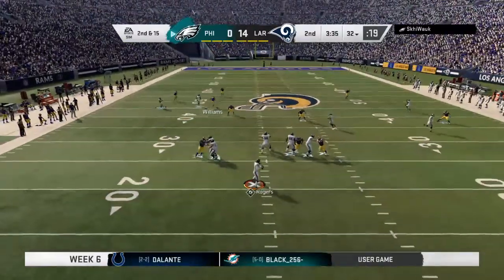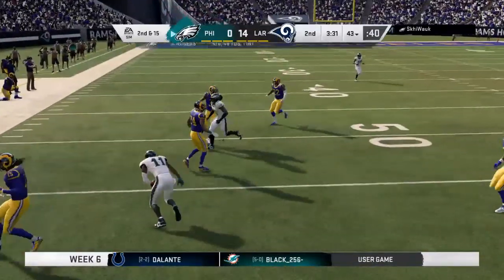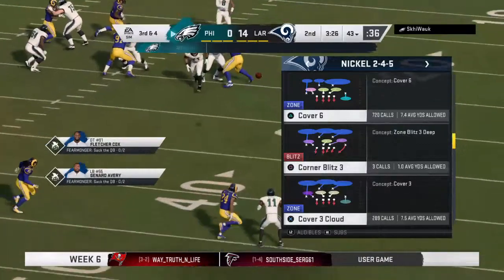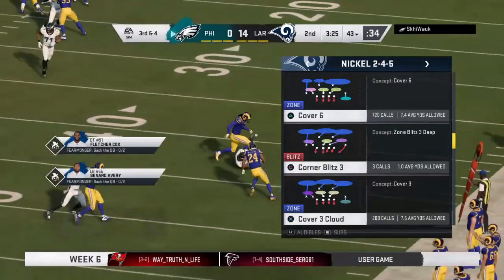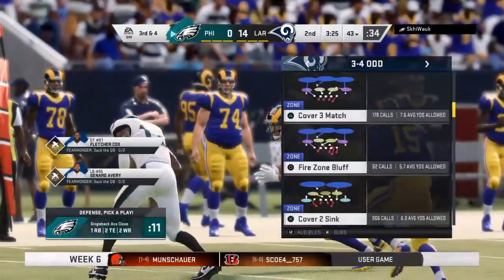Second and 15. Open man is Ross, complete. They get 11 back on that one. It leads to third down. They sure put the coverage guys in a stress on that one. They thought they were going deep. Ends up curling inside for a nice chunk of yardage.